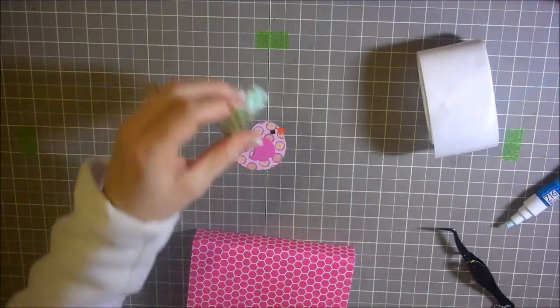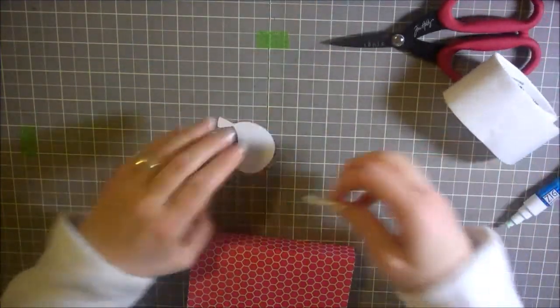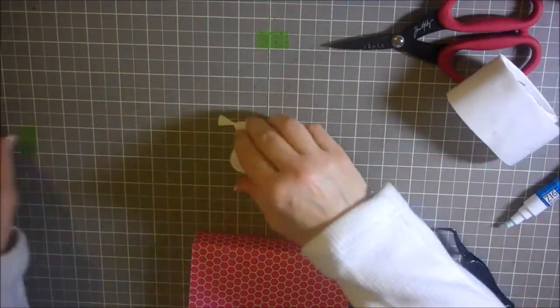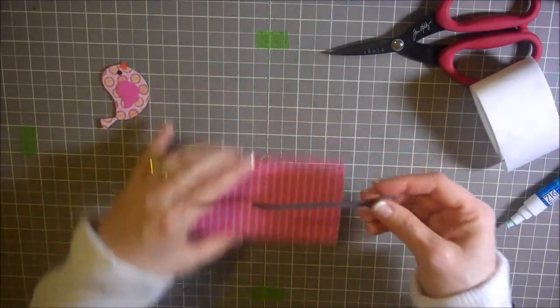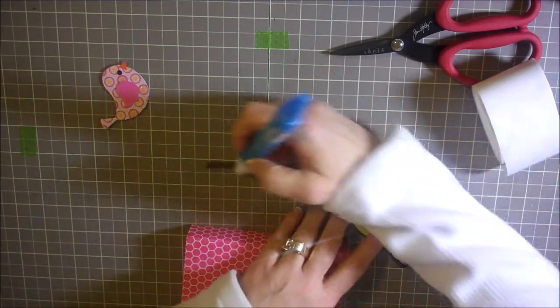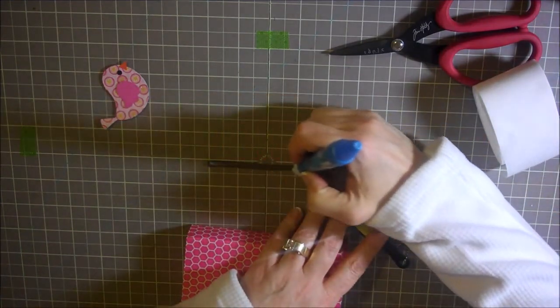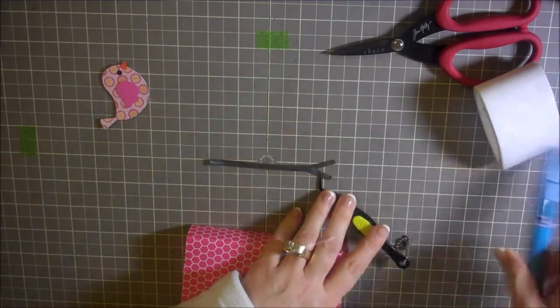And now what I'm going to do is just cut a piece of this mounting foam, put that on the back here. And then I'm going to set this aside just for a second while I grab my little branch. And then what I'm going to do is add some glue, some just of my Zig 2A glue, on the back of this branch here. So I got it like that, a couple little spots here. Perfect.